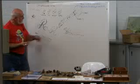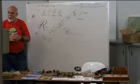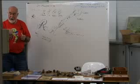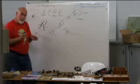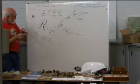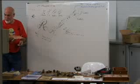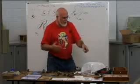You'll be scraping this whole back of the tool along the surface of the metal, and like the ice skaters, you know, you can see that trail that they leave in the ice when they do a turn or when they're going along quite fast. You'll see that scrape. Well, we don't want to do that on our nice copper plate. Otherwise, we're going to have to clean all that up.